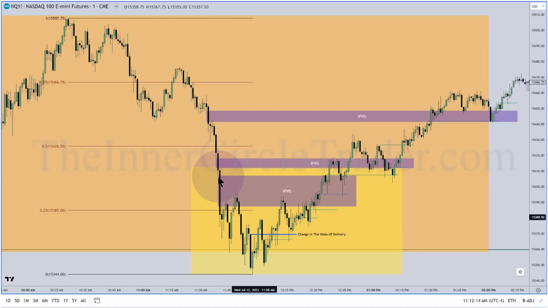This SIBI, that candle's low. What is it respecting? This candle's low. Now what is it dropping down into? Consequent encroachment, midpoint of this candle's low and this candle's high. There. Rallies. Where's it rally to? The fair value gap right here. So how do we use this information? They're inversion fair value gaps.